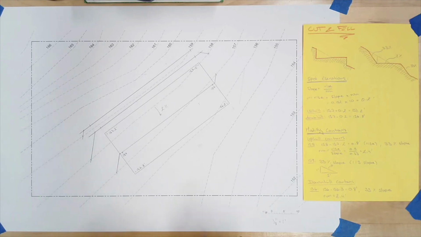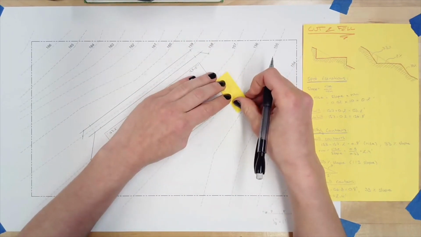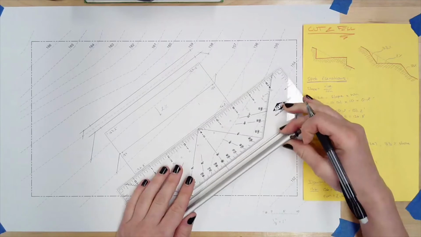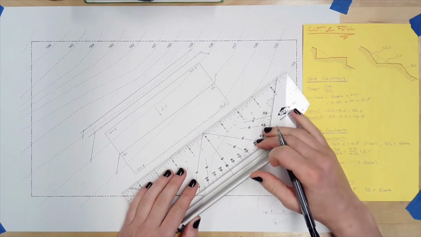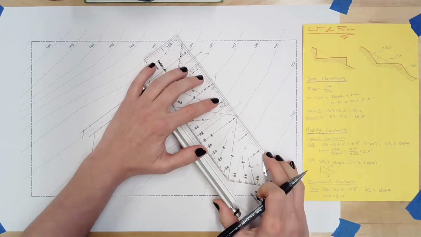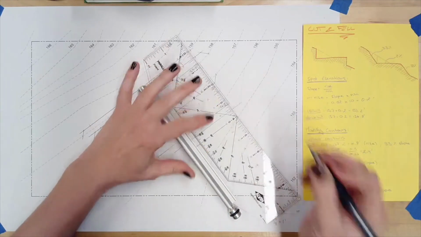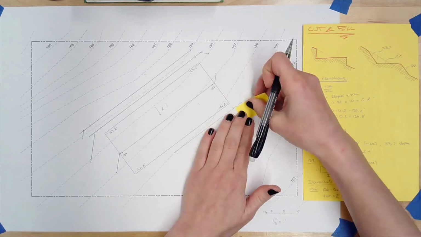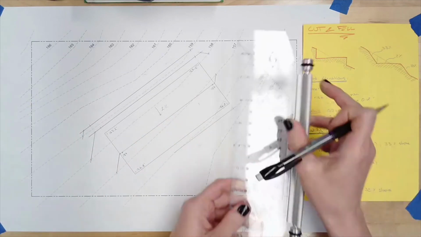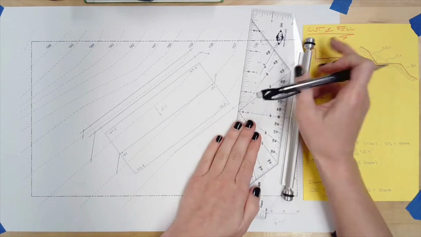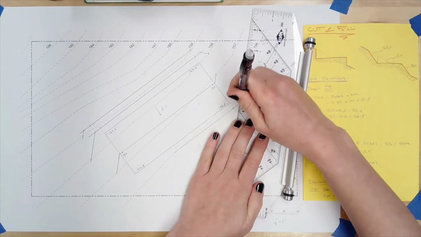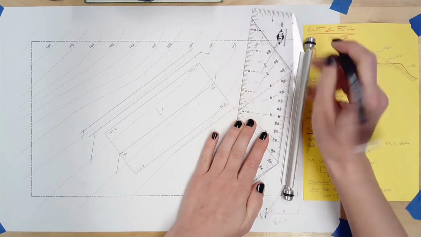So I'm just going to go ahead and measure down from here 2.4 feet. And then I'll slide down and give myself a construction line here. And then from this side, we have to do our edges again. So I'll mark where the edge is. Find 2.4 feet. And go ahead, maintaining this same angle so that they stay parallel. Bring that back to the initial contour line.